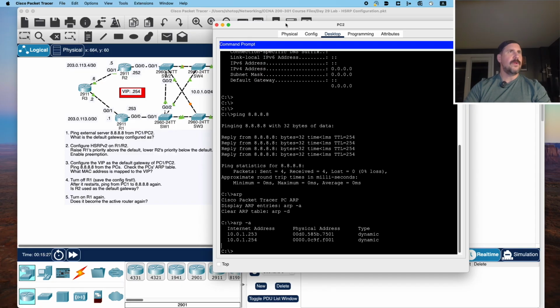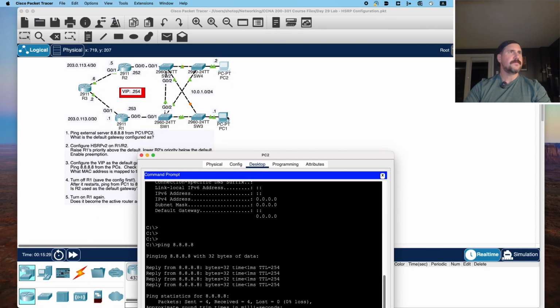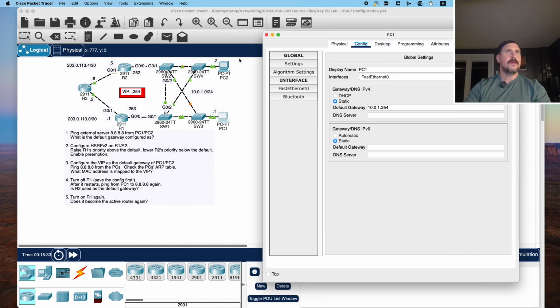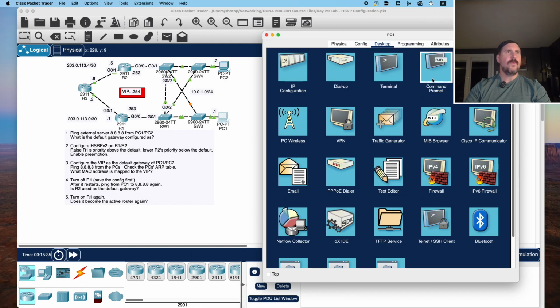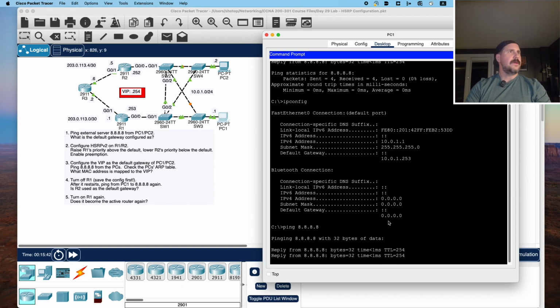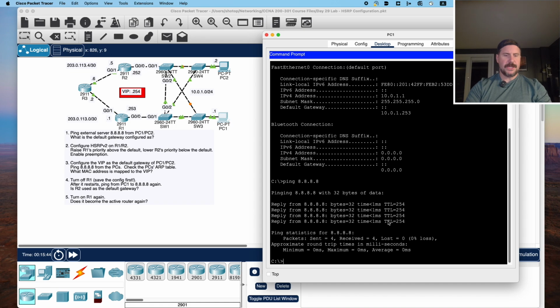Let me pull up PC1. Kind of want them side by side. It's annoying. PC1. And we will do, again, ping 8.8.8.8 and see what is in ARP -a.